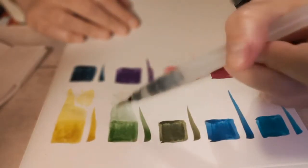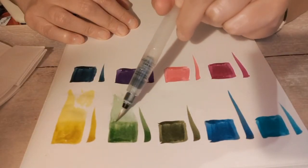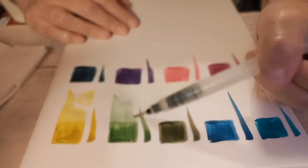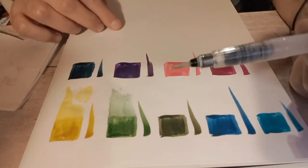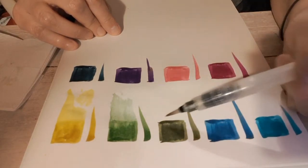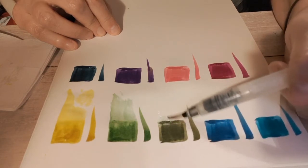Okay, that's less easy to lift again from the paper. I wonder if you can see that, but that left some kind of stain here where I drew the original square. I mean, the color, I can still lift it a little bit, make it lighter, but yeah, it's not totally gone. Let's see how it's going to be with this one, because there's an especially dark spot here.